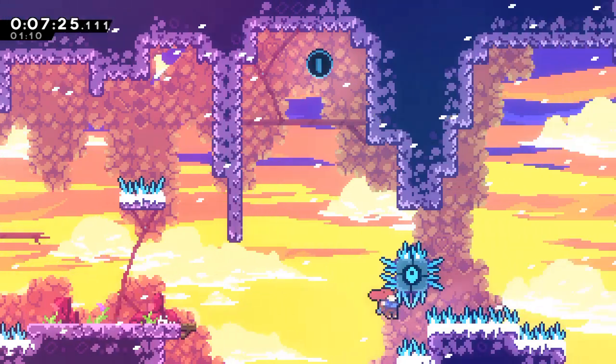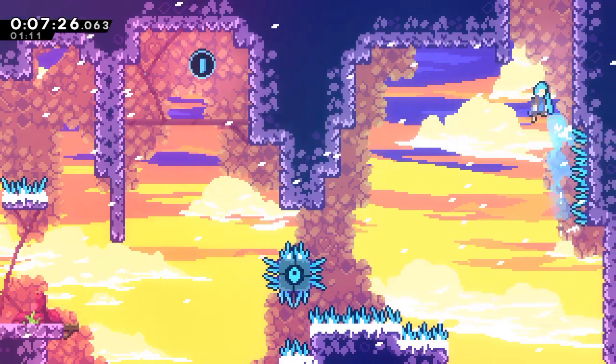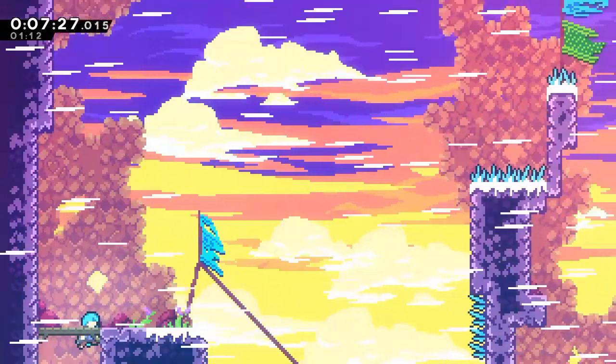From here on now, the last corner boost is going to happen through this small gap. Jumping through here isn't really the difficult part, more so getting the corner boost is the precise part.